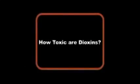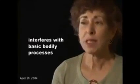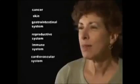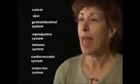What are the side effects of dioxin exposure? Dioxin is not your typical kind of toxic chemical which might cause only one kind of effect — neurotoxicity, reproductive toxicity, or cancer. Dioxin seems to have the ability to interfere with basic processes in our bodies. Dioxin has been shown not only to cause cancer, but to cause effects on the skin, the gastrointestinal system, the reproductive system, the immune system, the cardiovascular system, the endocrine system, and the nervous system as well.